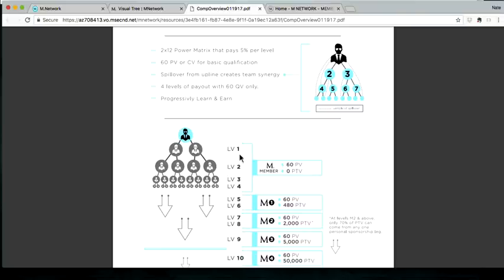What the computer automatically does is it says, all right, all that's placed on your main business center, it's going to take 60 of that volume, qualify that main business center, and then push everything down one to the next business center. So it says, all right, 60 in volume, you've got 600 in volume, it pushes that down. That means you have 540 that gets on your second business center. And it says you don't need 540 and you've got another business center, so I'm going to push it down another level. And then that means that there's 480 on that third business center. And then it says, all right, you don't need that much, but we have another business center, so we're going to take 60 to qualify and push it down another level. So that means there's 420 on your third business center, right?